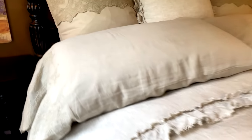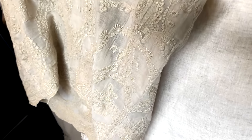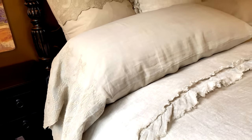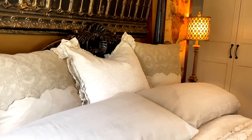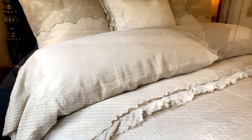I cannot tell you how in love I am with this bedding, how the embroidery just cascades down off the sides of the bed. Everyone, I'm in love with this bedding. And yes, sometimes if I feel like it, I will take that bomb dive on my bed during the daytime and take a little nap. Sometimes I just don't care.